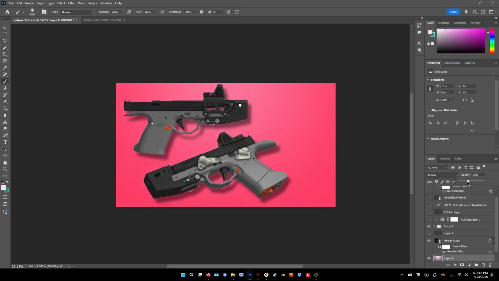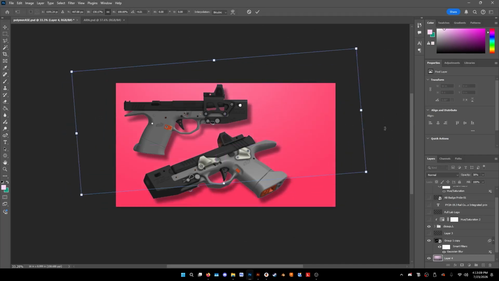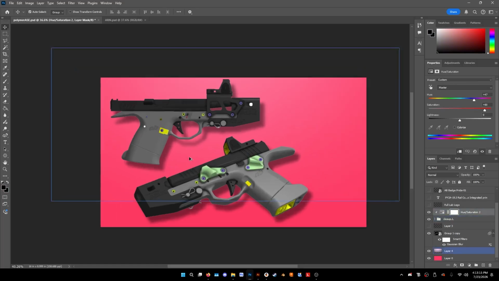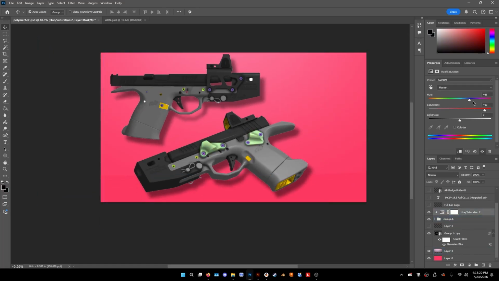Most of it is just general Photoshop stuff. Whatever, that looks fine for now. And then I like to play around with the hue and saturation a little. It doesn't matter much, it just can make it look a little bit more eye-catching. I'll scroll through the hue until I find a combination of colors that I think is interesting.